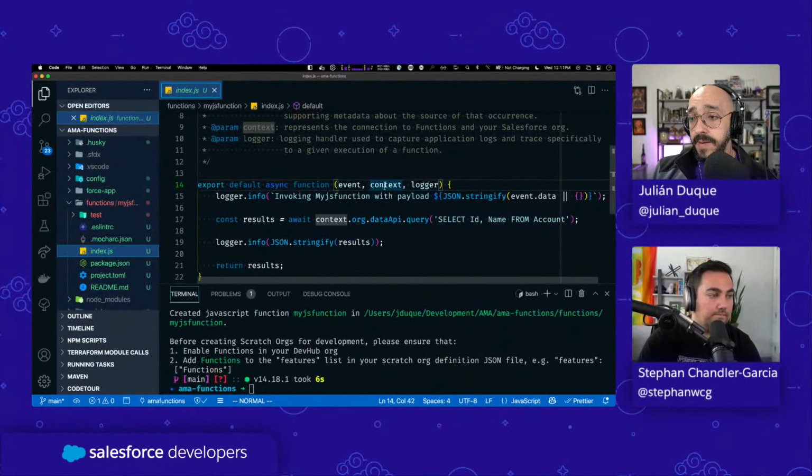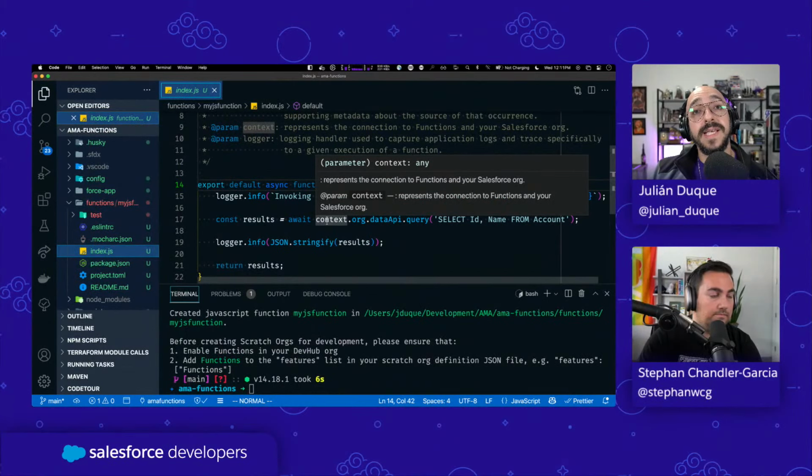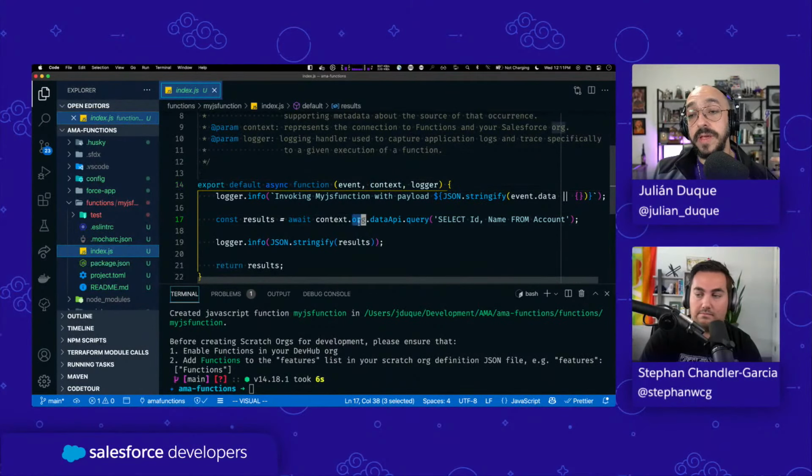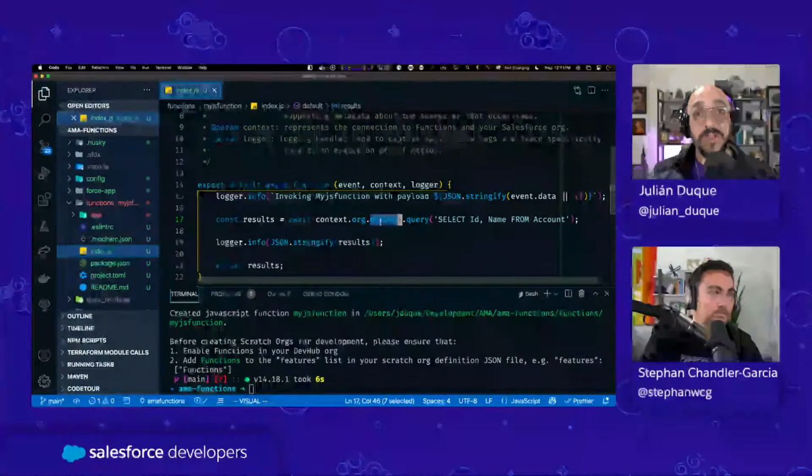If you see here, from the context, I have access to my authenticated org, and in the authenticated org, I have access to the data API. So the data API is the interface I have available to be able to perform CRUD operations against my org. So this is how I can integrate this function with the org.